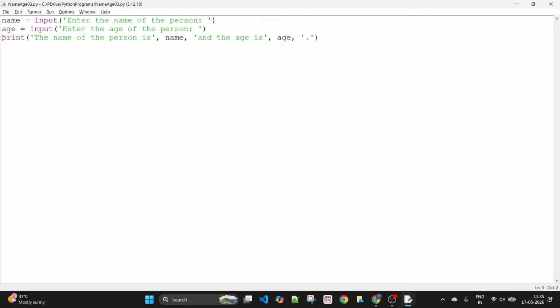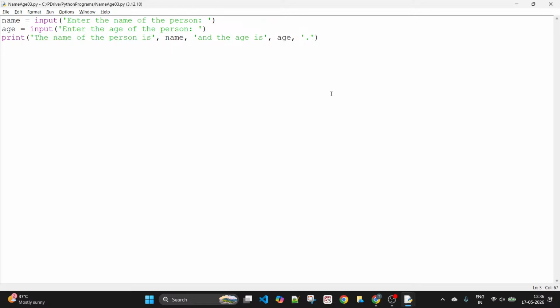So a function can take arguments, as we have discussed already. And in this example, the print function takes 5 arguments. This entire thing is the first argument, this is the second, third, fourth, and fifth argument. 5 arguments in total. However, every time print prints its arguments, it automatically adds a single space.